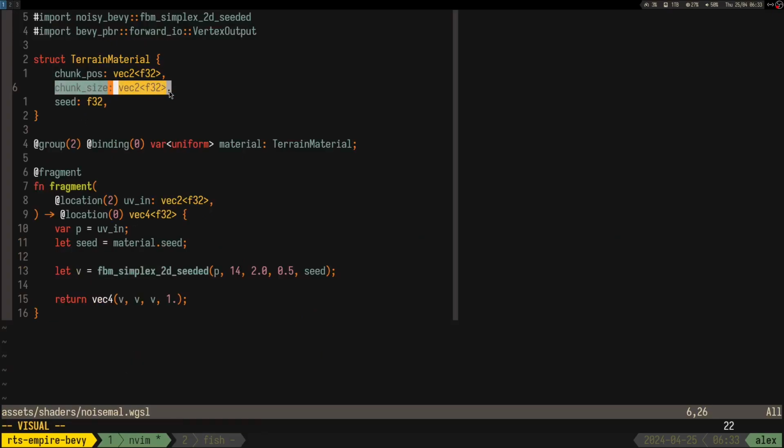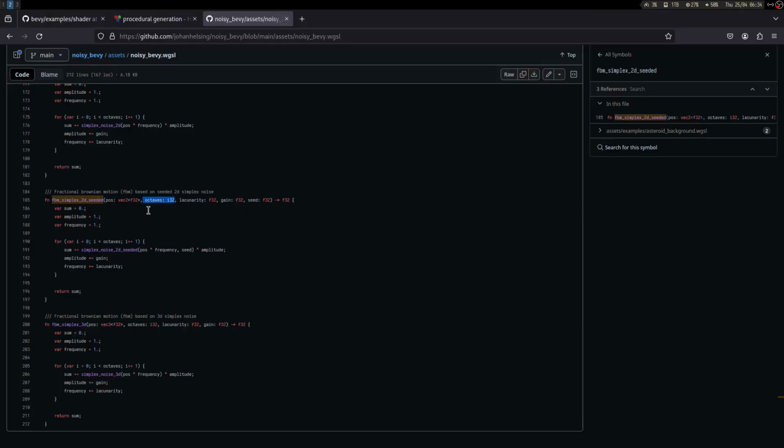So chunk size is mostly for the p thing, right? So p is going to be the uv coordinates. We can even say uv, right? And that's going to be at location 2, if that makes sense, I don't know. And location 0 is the color. At least that's what I found, right? And I mean, that's pretty lame, but I couldn't really find good documentation, like the WGSL docs.